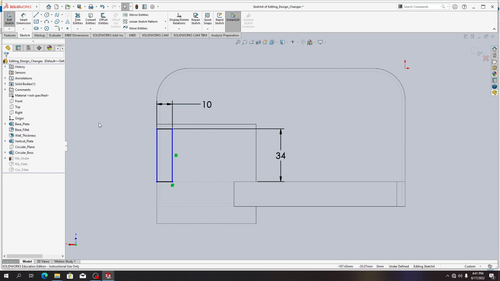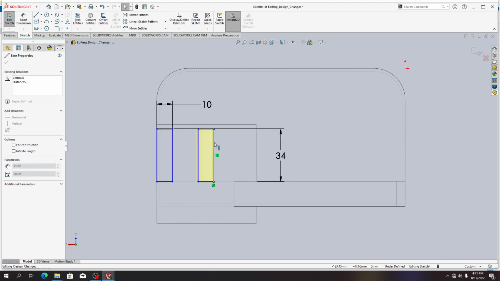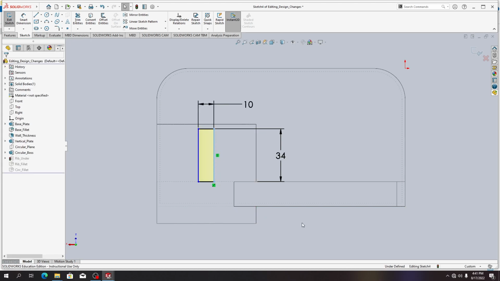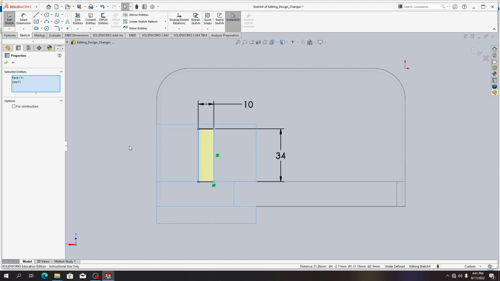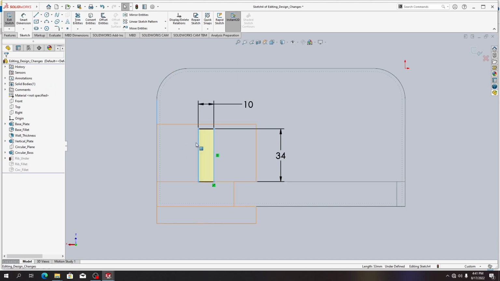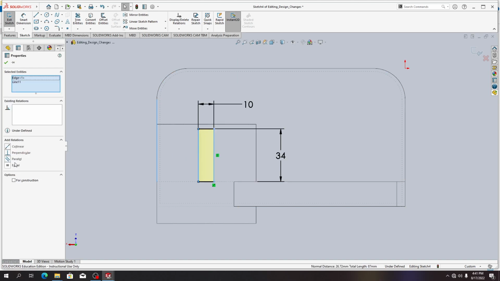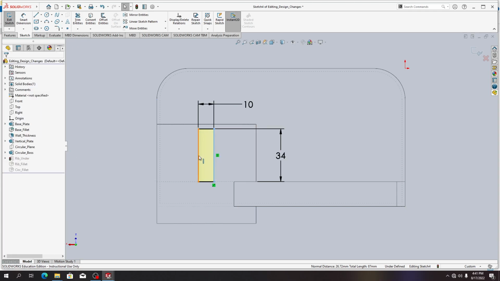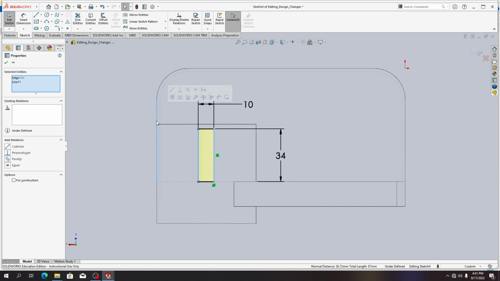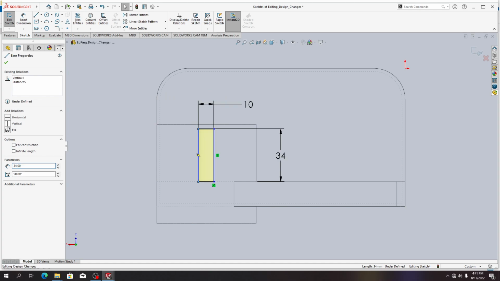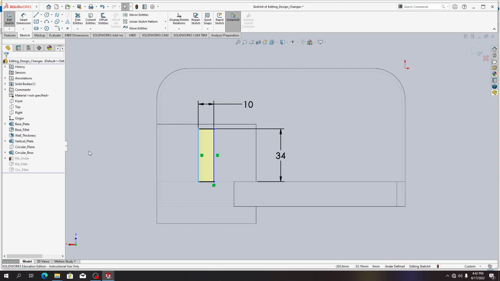That way, it would be free doon sa base plate natin. And then, we should drag the rectangle close to the center of the circular boss. So, i-drag lang natin siya here. So, pretty much centered. And then, add the vertical relation to the side of the line. The edge. Sorry, ayan. We'll have to make it vertical. Yan. Vertical. Okay?